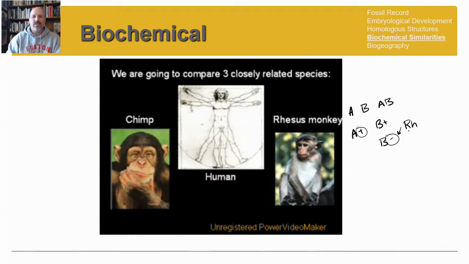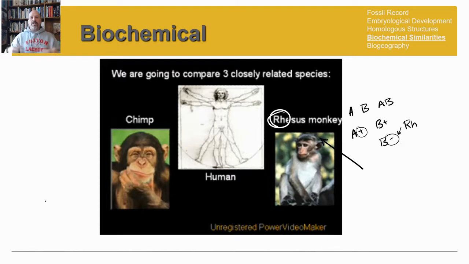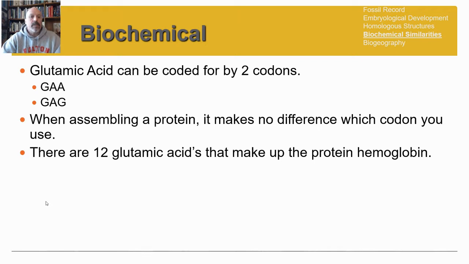Why? God, science is so weird. It's because it was discovered in rhesus monkeys. And if you look at the first couple letters of rhesus, you could not help but notice that it's an Rh. So that's why we have it. We discovered the protein in rhesus monkeys. We do have it. Weird, right? We're all primates.